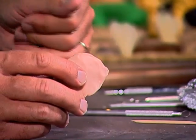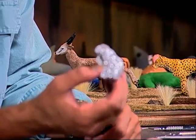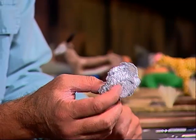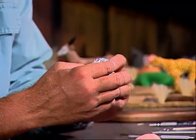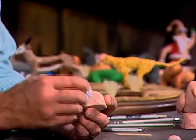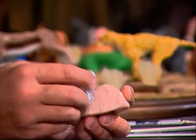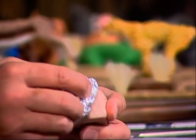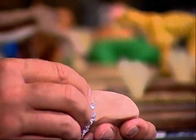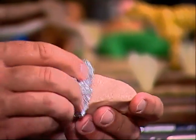So what we'll proceed to do is make this base, but I want to make it look almost like the texture of a rock or some kind of greenery. So we're going to take tin foil, which can be bought in the supermarket or any store that sells these types of products. Crinkle up the tin foil, and then we're going to tamp the base like this, just like this. It creates a very nice texture when you do this. So we're going around like that. Just kind of tap it like that, and go all around with the tin foil.